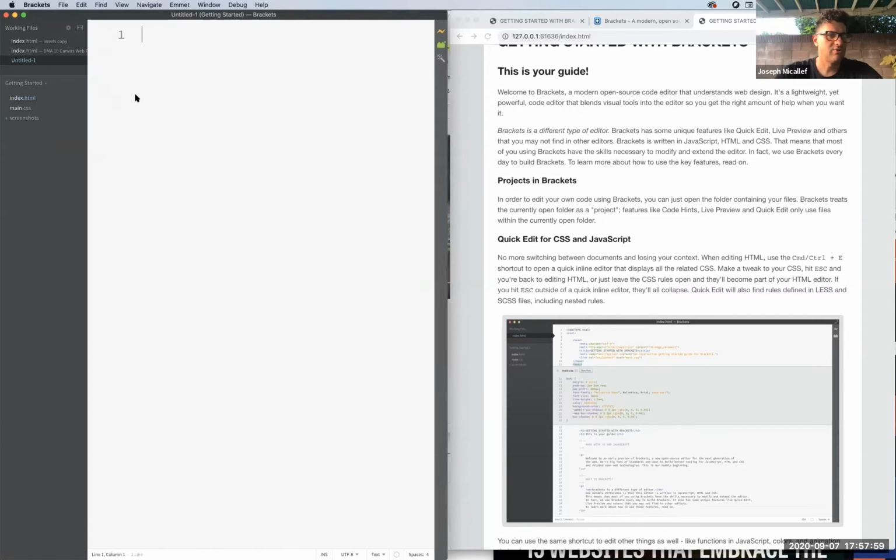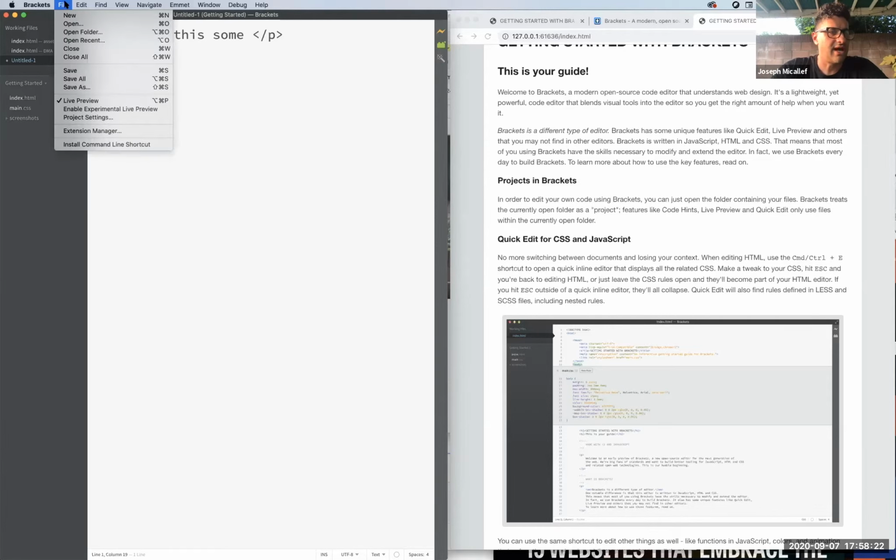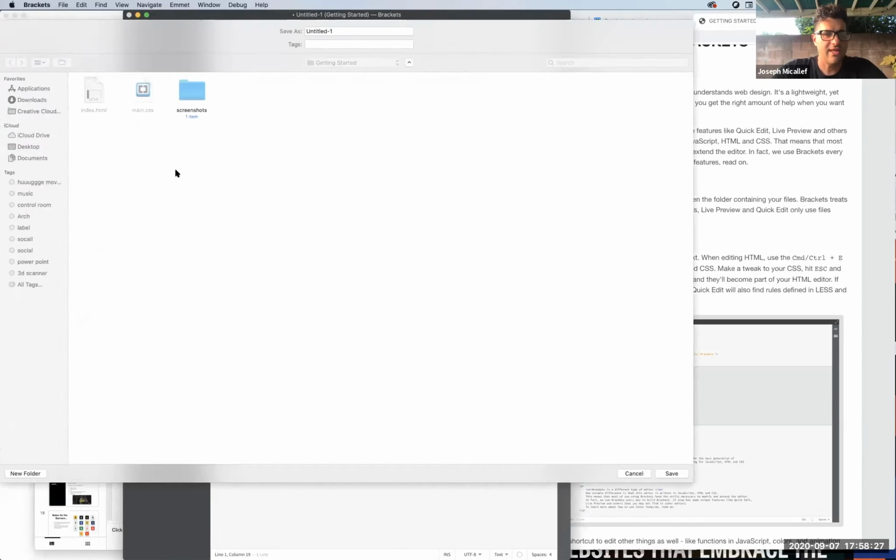And what's important here is once you create that new document, it's called Untitled. And the thing about Untitled, if I start creating code, you'll see that there's no color coding. So to get the color coding and all those nice additional features that the Brackets IDE offers you, what you have to do is save this as an HTML file. So I will immediately go to Save As and find a place to save this.